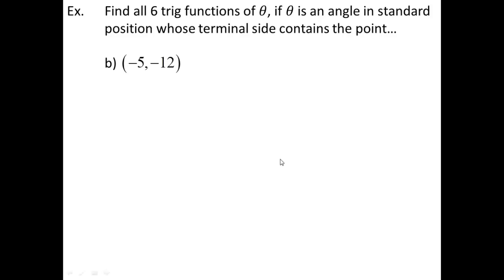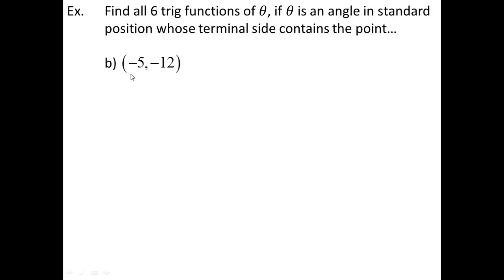All right, so let's look at -5, -12. And the beauty of this coordinate system, now I'm probably guessing that you do a triangle just like I did on part A, but I'm actually not even going to waste my time with that triangle. Since I know my definitions very clearly, sine is y over r, cosine is x over r, tangent is y over x, and so on, I'm just following a formula. As long as I know what x, y, and r are, then it's simply plug and chug.